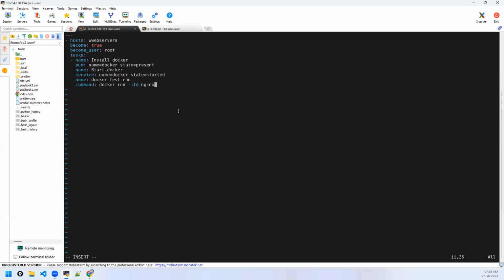But the command module doesn't maintain the state. Means let's say, okay, the container is deployed now. But if you rerun, another container will be started and so on. Let me show you. Let me do it with the port forwarding, free port forwarding. Is this much clear for all? Yeah. So it will just do docker run. Is this playbook clear? Can I run this?